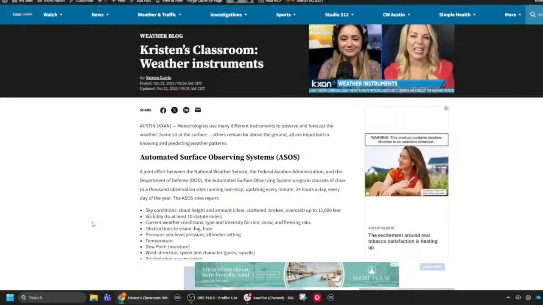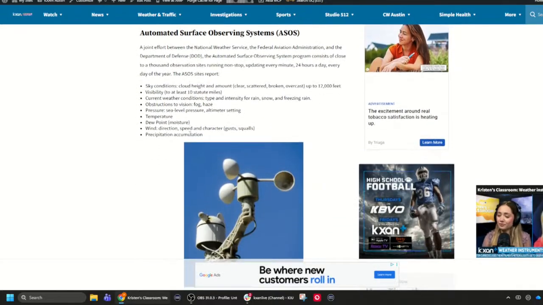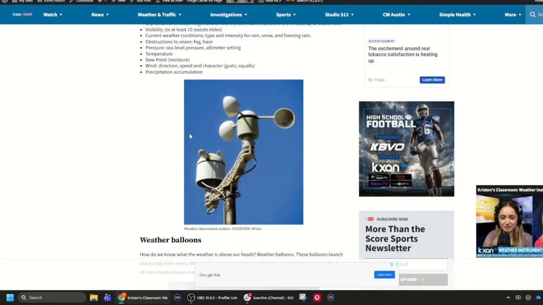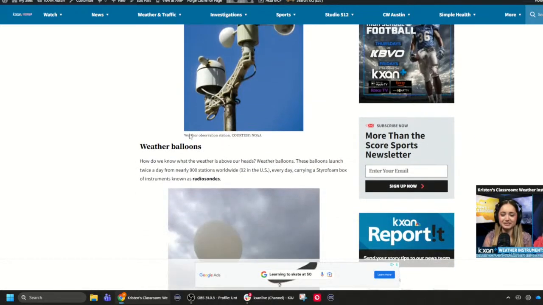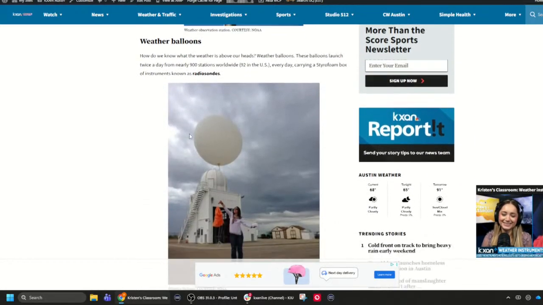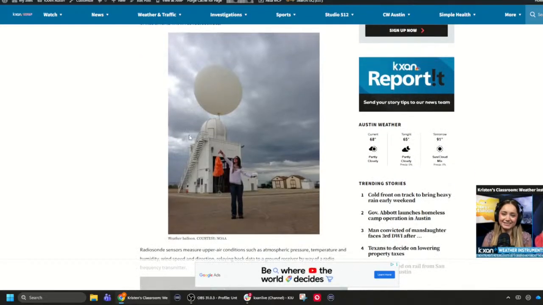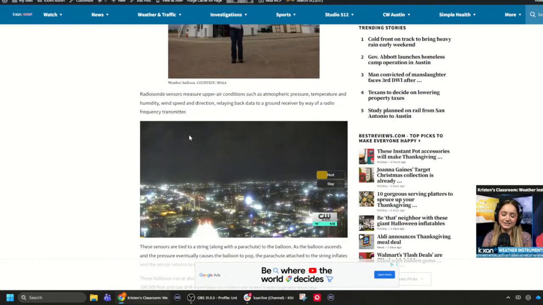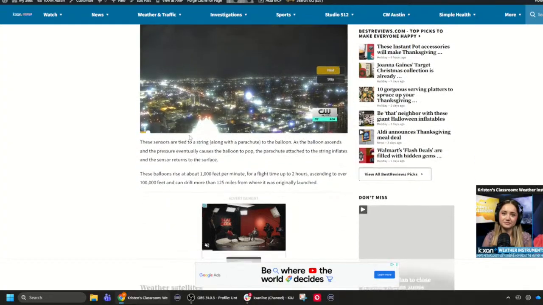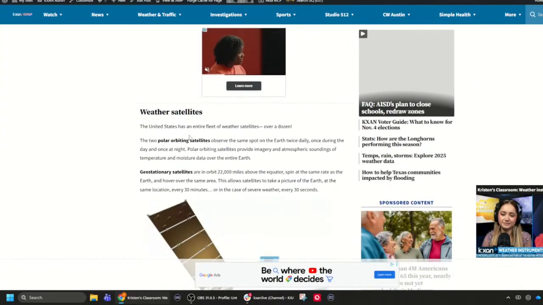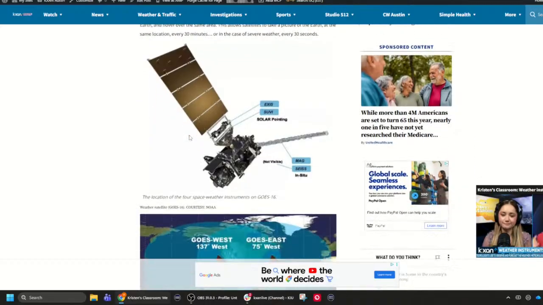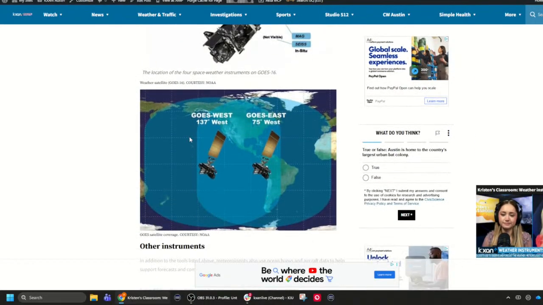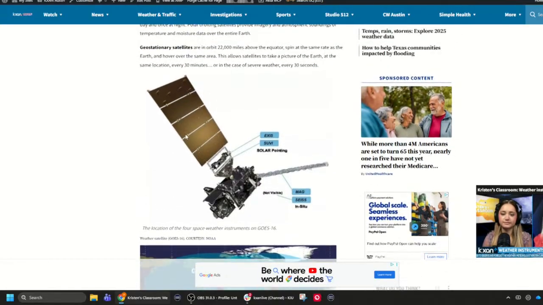That's awesome. Well, you can also find online Kristen's article on all of the weather instruments that we just talked about. Kristen, anything in here that we didn't mention? It's just a more in-depth look at what these measure. I did go a little bit more in-depth on the satellites, the polar satellites and the geostationary satellites that we have. So if you're interested in that, you can scroll all the way down and find that. But I think we covered it. Yeah, and we have some extra graphics and photos in case you want to show your kiddos or your kiddos' friends.